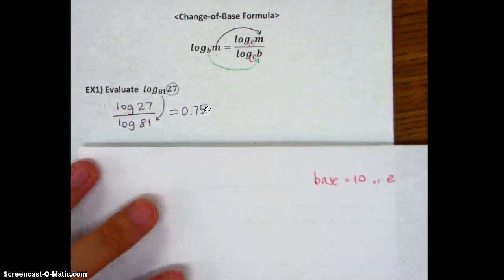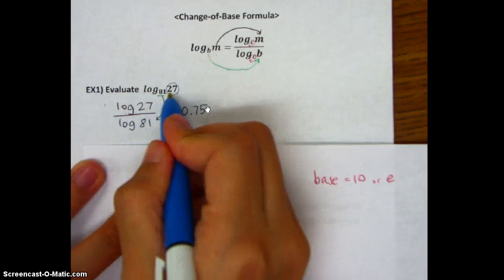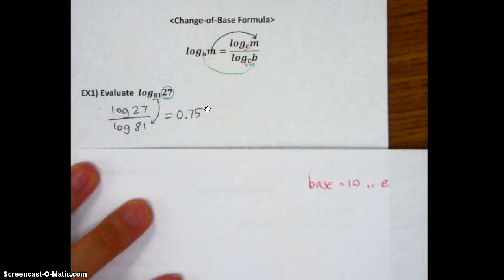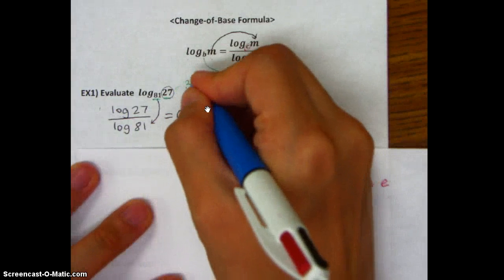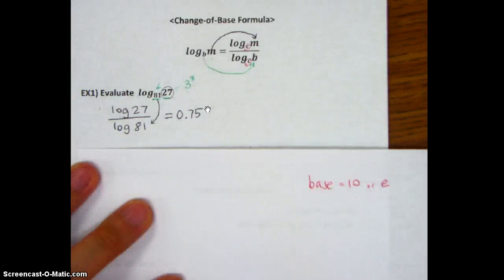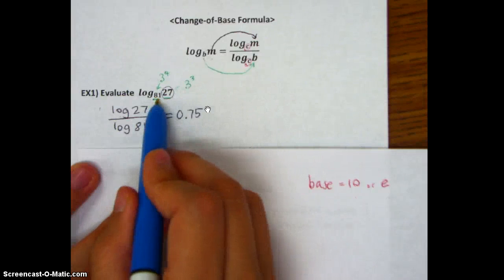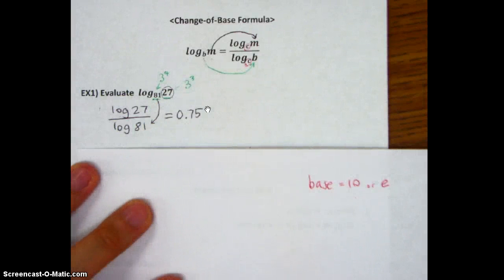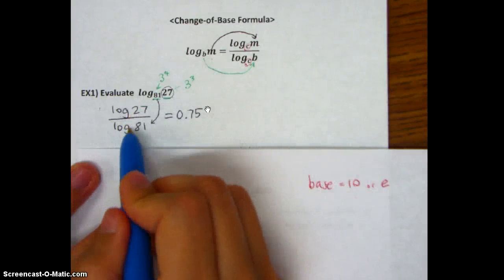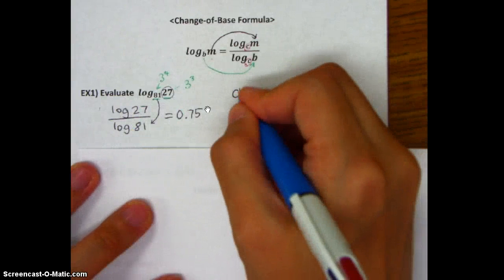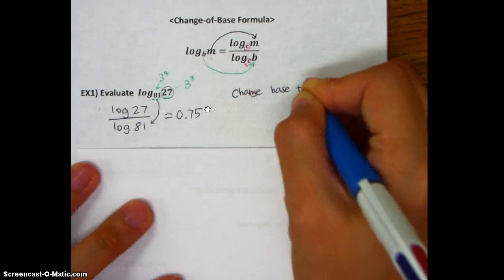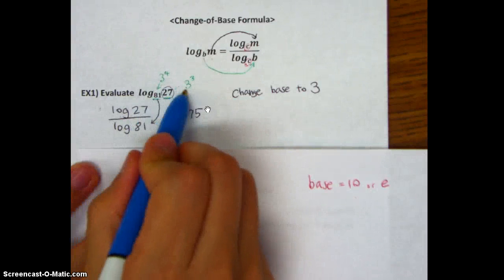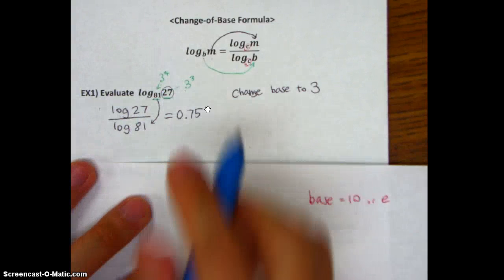So what I will do is, you look at 81 and 27. They have some common factor. We know 27 is 3 cubed. We know 81 is 3 to the 4th power, because 27 times 3 is 81. Now instead of changing the new base to 10, I'm gonna change the base to 3, because they have a common base of 3, so maybe that will work.